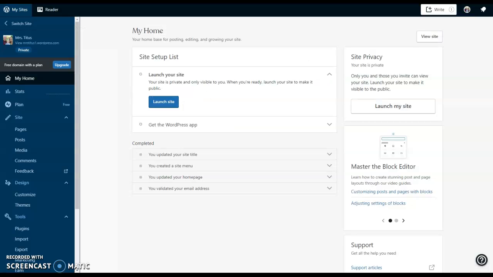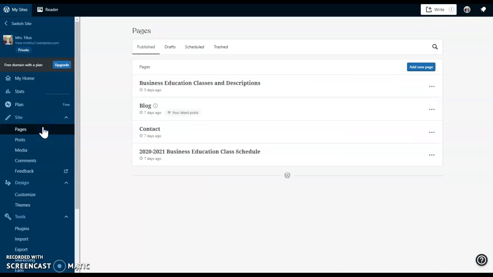Okay, so now I am in my WordPress site, the one that I created to walk you guys through this. And I'm going to start doing things from my dashboard. Last time I showed you things through design, but there's a simpler way to do these, so I wanted to show you this. So this is my dashboard for my site, and I am going to get this drop down here to show up, and then I'm going to click on pages because the first thing I'm going to show you is how to add your pages.